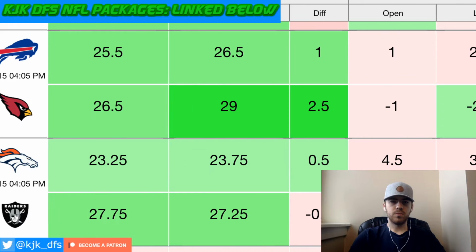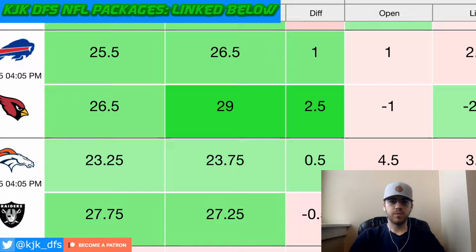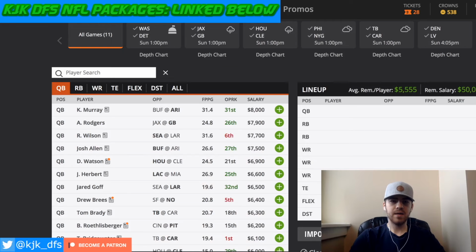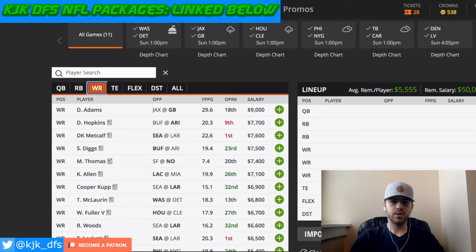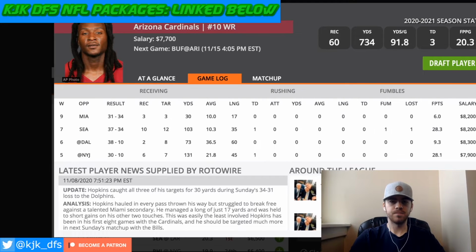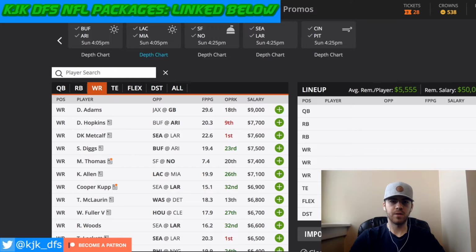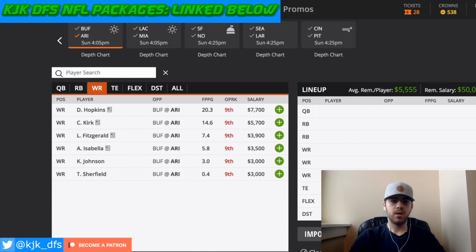So you've got to like Kyler Murray, and of course, if you're playing him, you're going to want to be stacking up with his weapons on the outside, Christian Kirk and DeAndre Hopkins. Obviously, DeAndre Hopkins is the first guy that you want to be putting in your lineups, as he's an elite receiver. But then also, I wouldn't forget about Kirk on the other side of this, because I do think that he's in a good spot to go off, and he's at 5.7K.